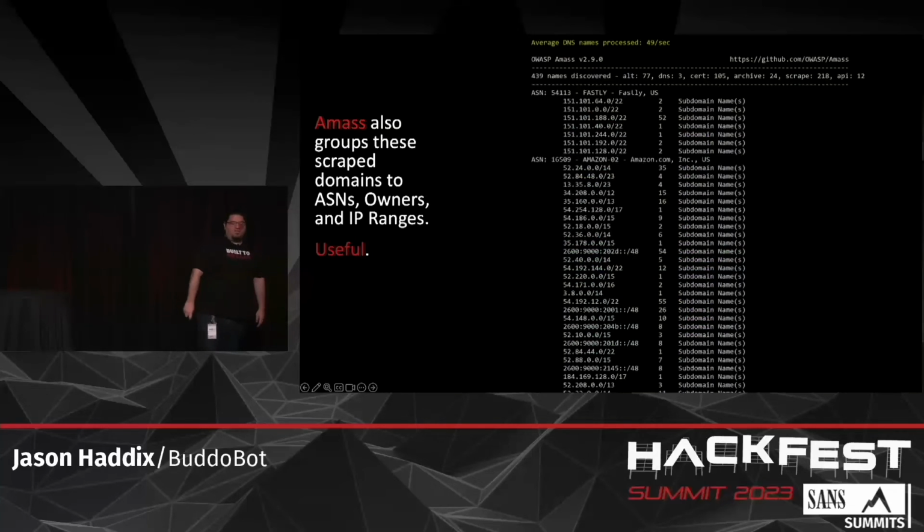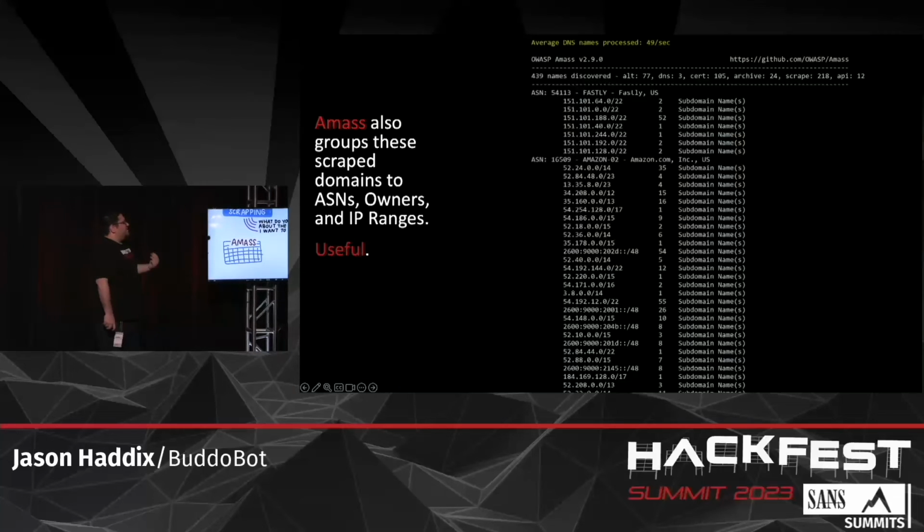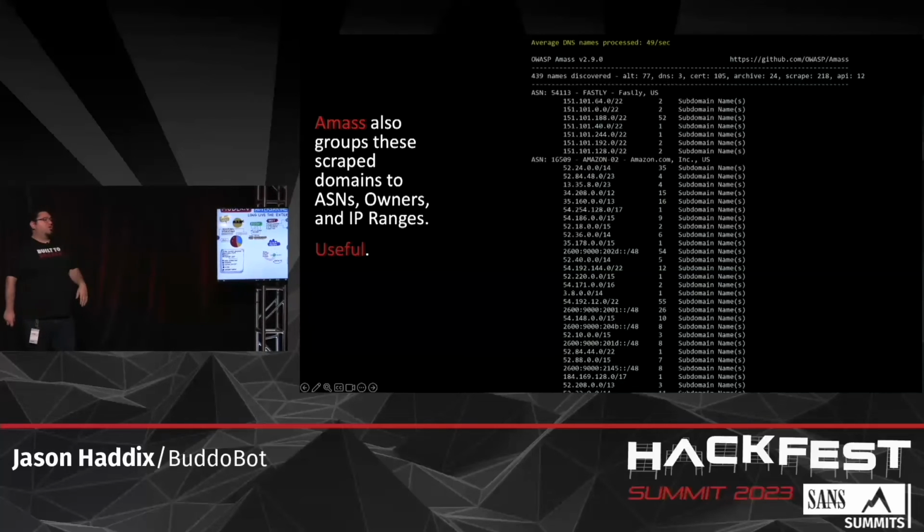It also gives you a great table, which is really useful to understand your target's infrastructure. It goes out to all these sources, and it's like, okay, I pulled down from VirusTotal, there were some strings in this binary that said your customer had this subdomain. Then it'll take that subdomain and resolve it, and it will give you a bird's eye view of where most of your client's infrastructure is. Here you can see this is the output for Twitch, and they're mostly hosted in Amazon O2, ASN 16509. This gives you a bird's eye view of how their whole infrastructure works, because you're reversing all of those domain names back to areas on the internet.